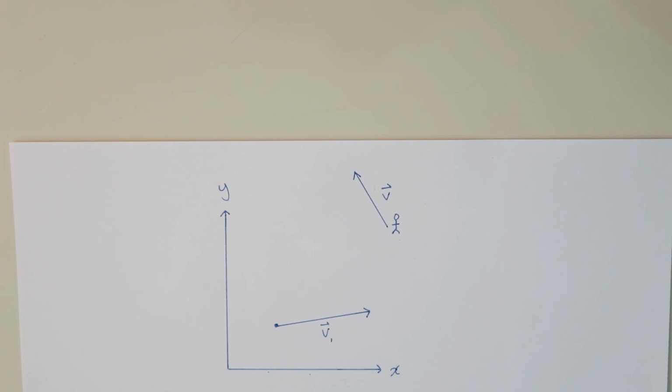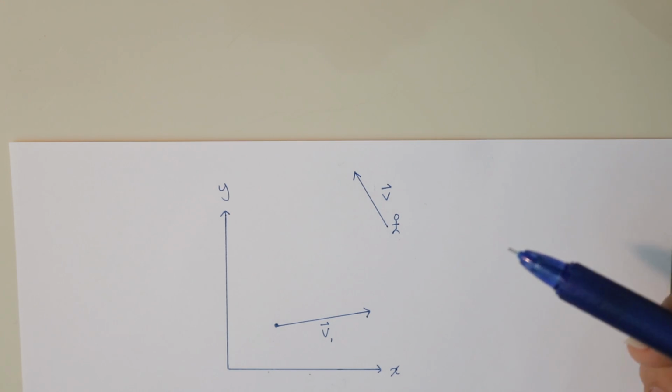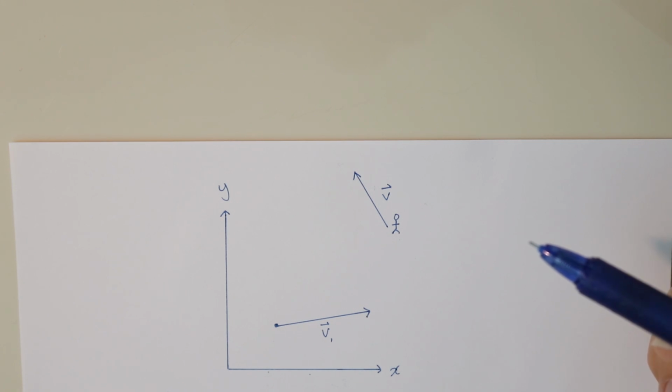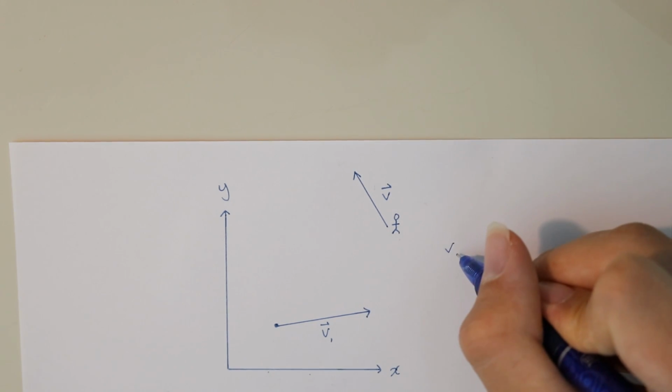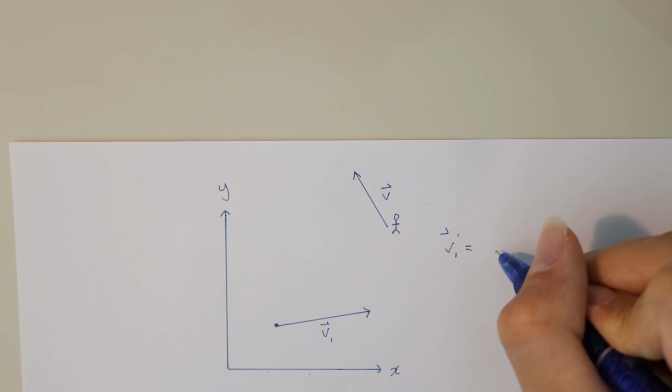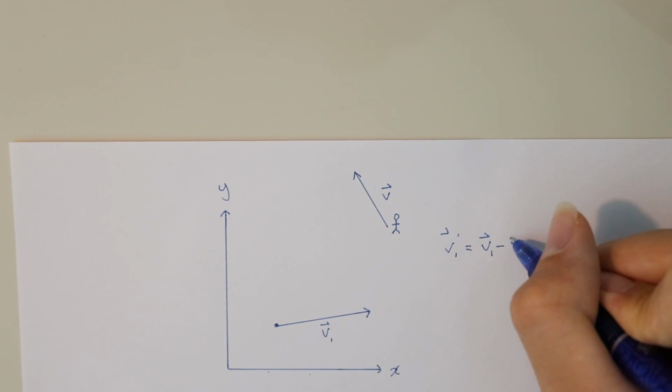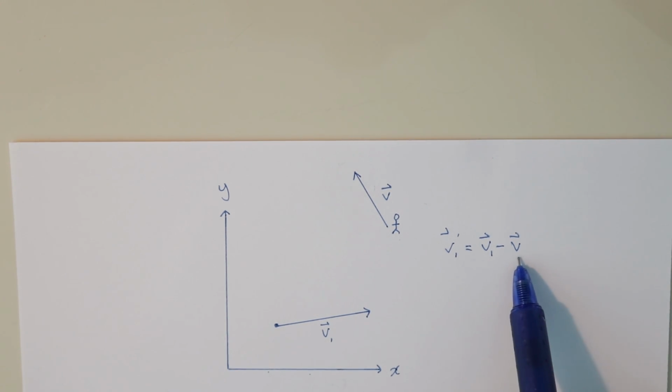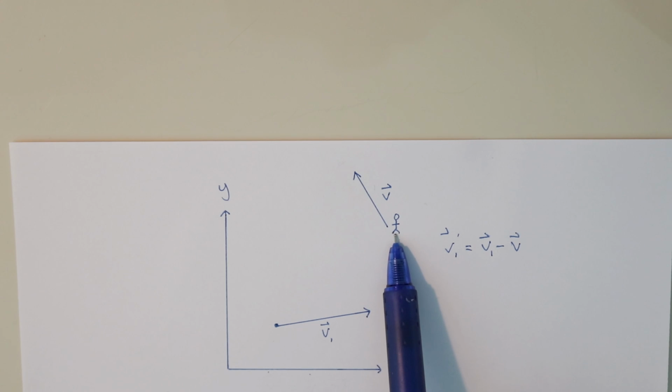The same is true for the two-dimensional case, where velocities are represented by vectors instead of single numbers. This is because points and velocities can move in both the x and y direction, and so to encode the way they move, you have to have more information than just a single number. A similar equation is true. However, instead of v1 prime being equal to v1 minus v, you would have to use their vector versions. So instead, v1 prime as a vector is equal to v1 as a vector minus v as a vector, where this v vector, again, is the movement of the moving person.